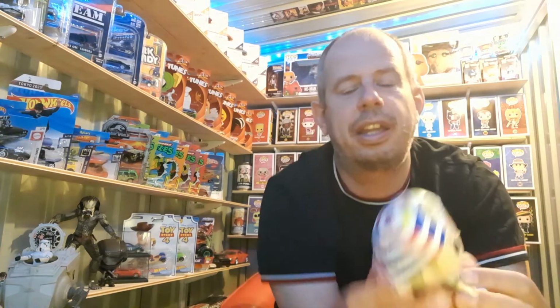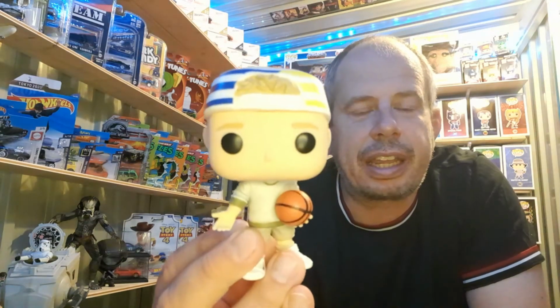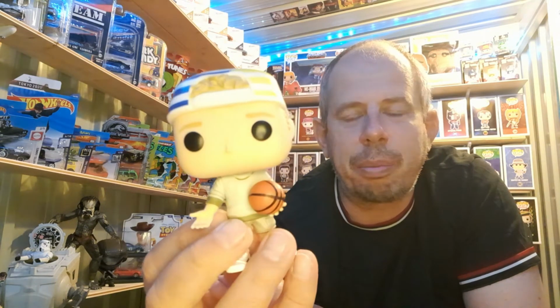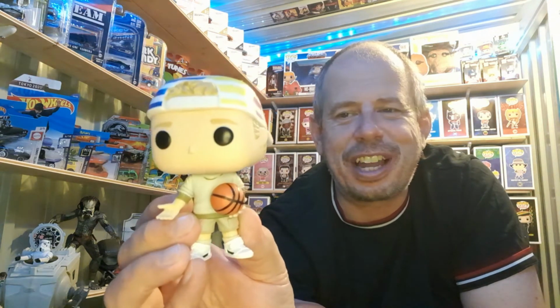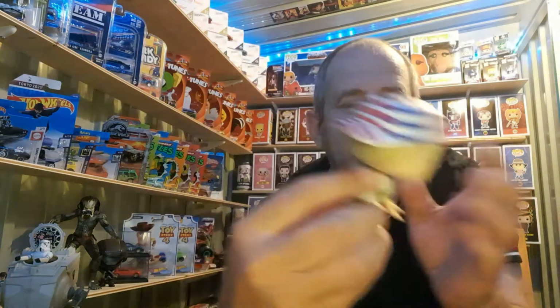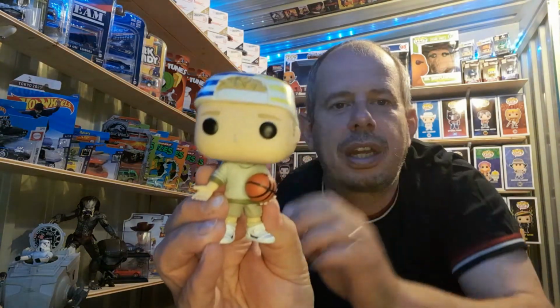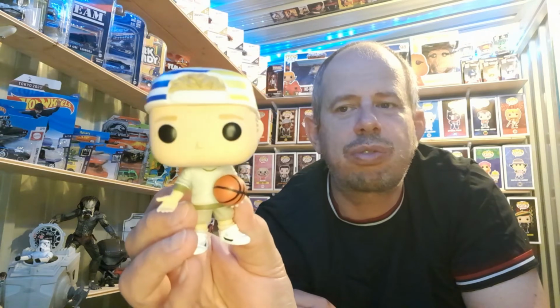So again, there's Billy, with the basketball and his backwards hat, which they all thought made him look a little bit geeky, or they do use other words and other language to describe him. But it's another nice little pop. Slight movement of the head there as well, so you can manipulate it a little bit. Again, it's on my memory. It fits with my collection, my TV and film series feel to my collection, which is really what I base most of my collecting around.